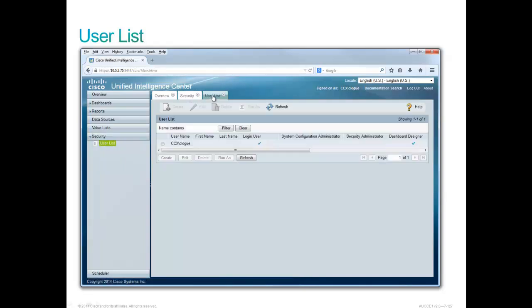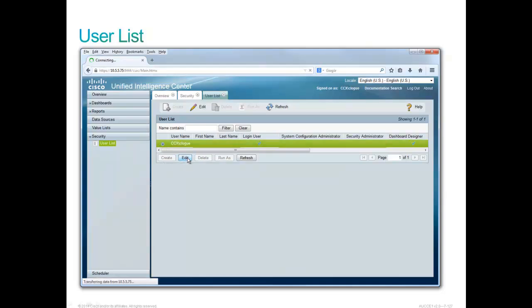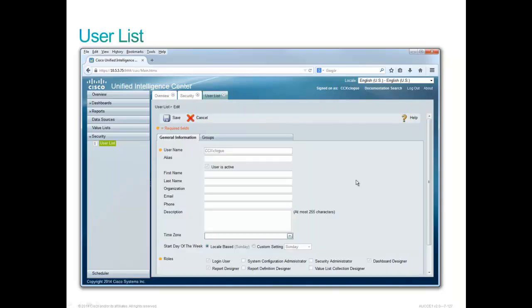We open up the user list and we only see one user here, and that is the user that is logged in. We can do some modification under the name of Carmen Logue here. In the general information tab, we can make some modifications.